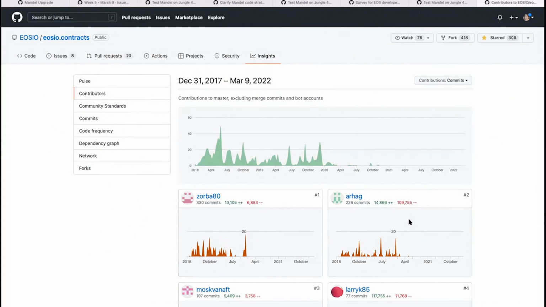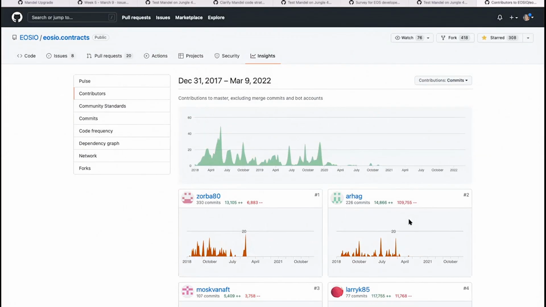Yeah, so that is mainly due to the way GitHub reports and Block One's branching strategy. Their idea was they wanted the main landing page in GitHub, the master branch, or now they call it main, to be the last release or the most recently released version of the software. And those graphs would update when we switched the current main branch over to that given release. So it would show nothing until release day, then it would all update retroactively, and then sit idle until the next release day.